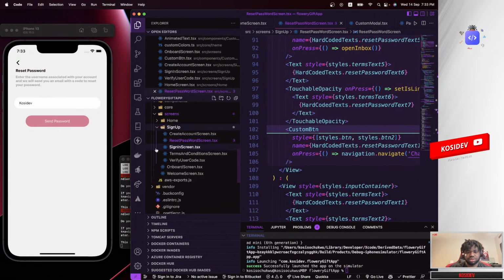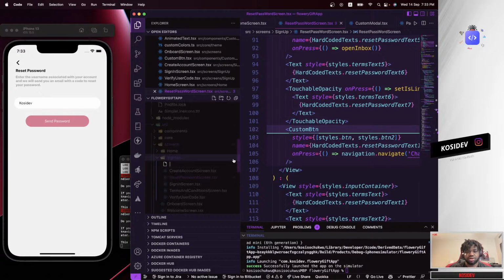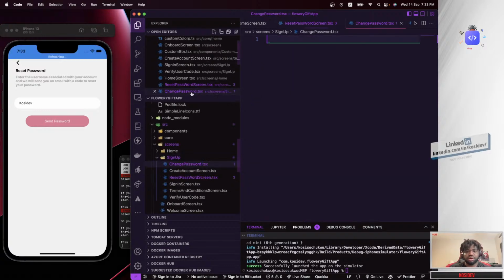In here, within the sign up folder, we're going to create a new screen right there, and I'm going to call that change password.tsx.